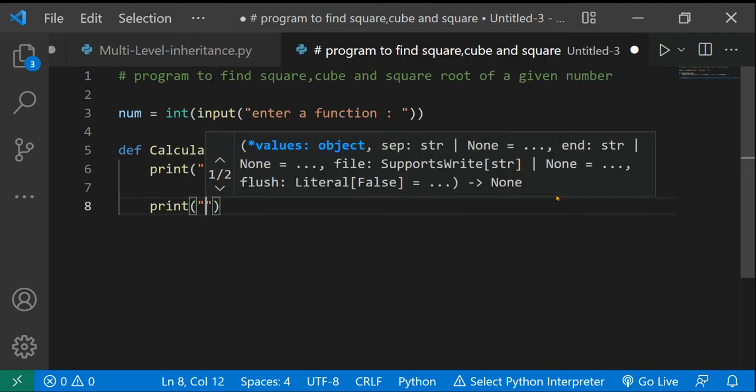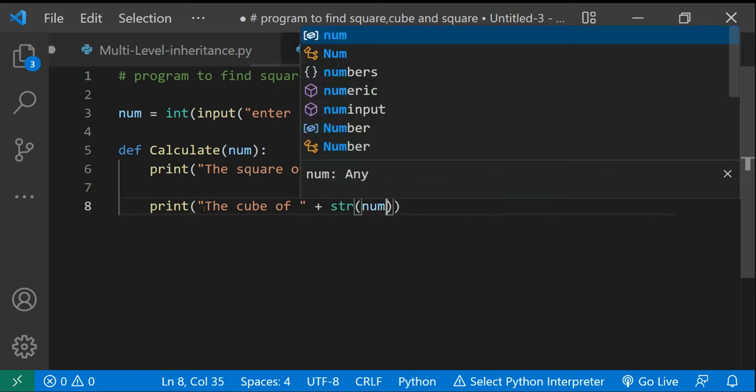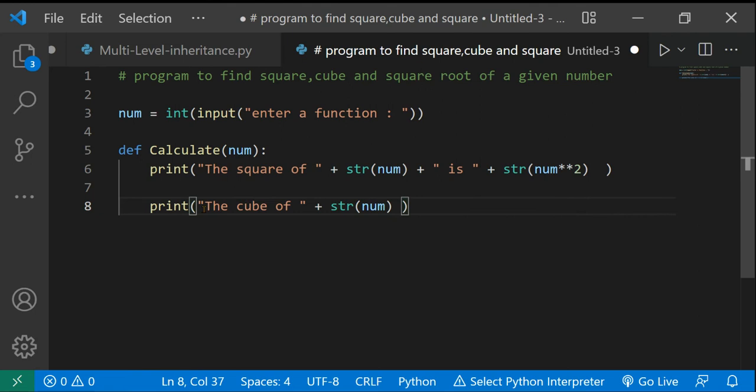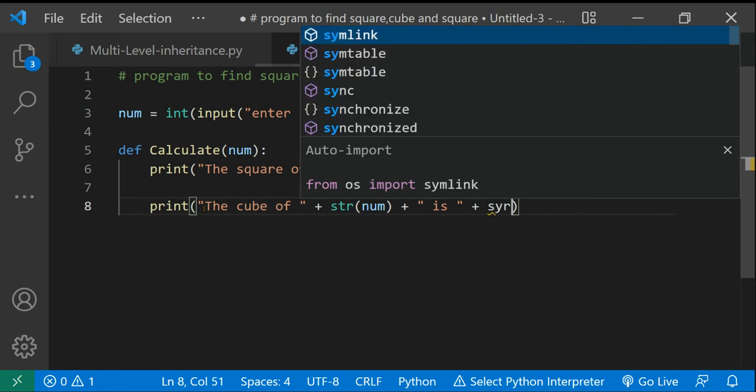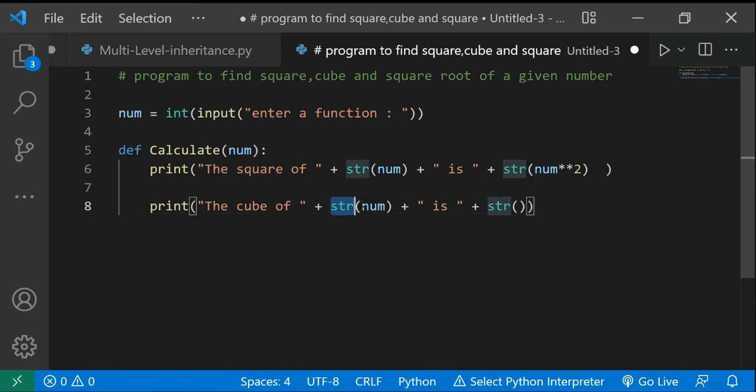Now let's do the same thing quickly for the cube. Over here, the cube of, string num, again separating it out, is, and again str. What we do with this keyword is that we put the number inside the string.